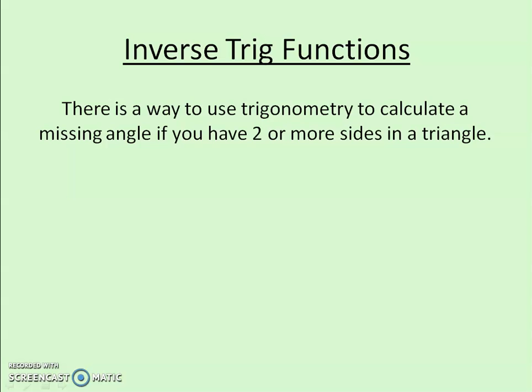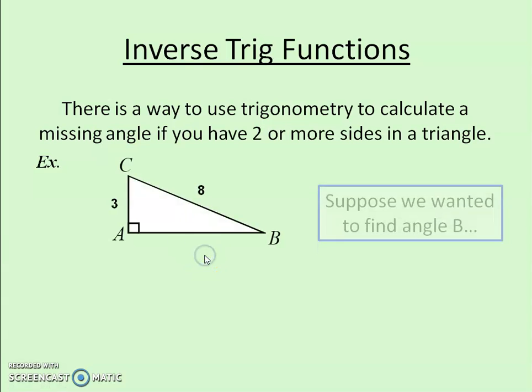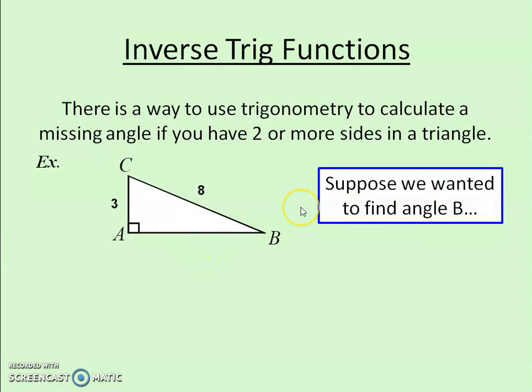This video lesson is on inverse trig functions, which is also known as the method for finding a missing angle in a right-angled triangle. So this is how you do that. We'll start off in any example where you're looking for an angle. So suppose here that we wanted to find the value of angle B.